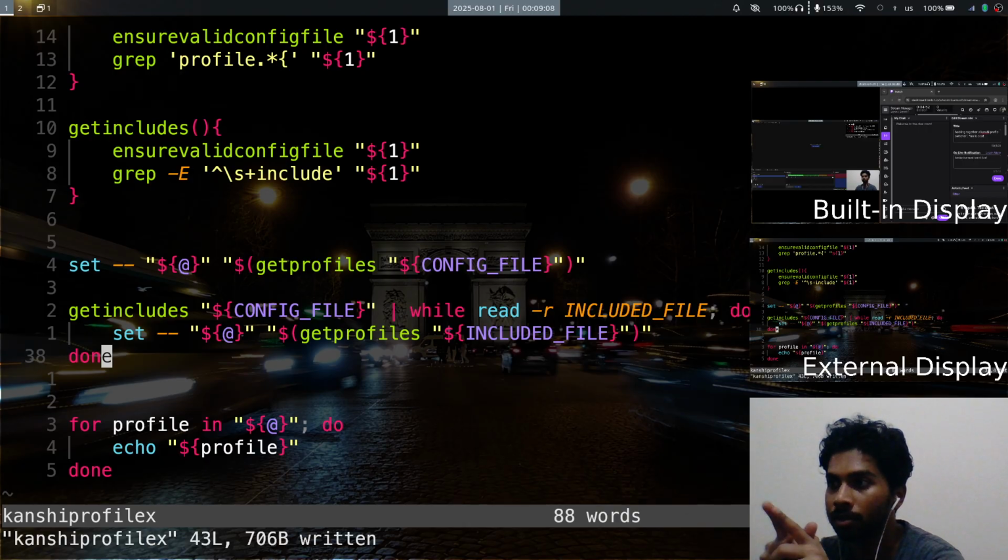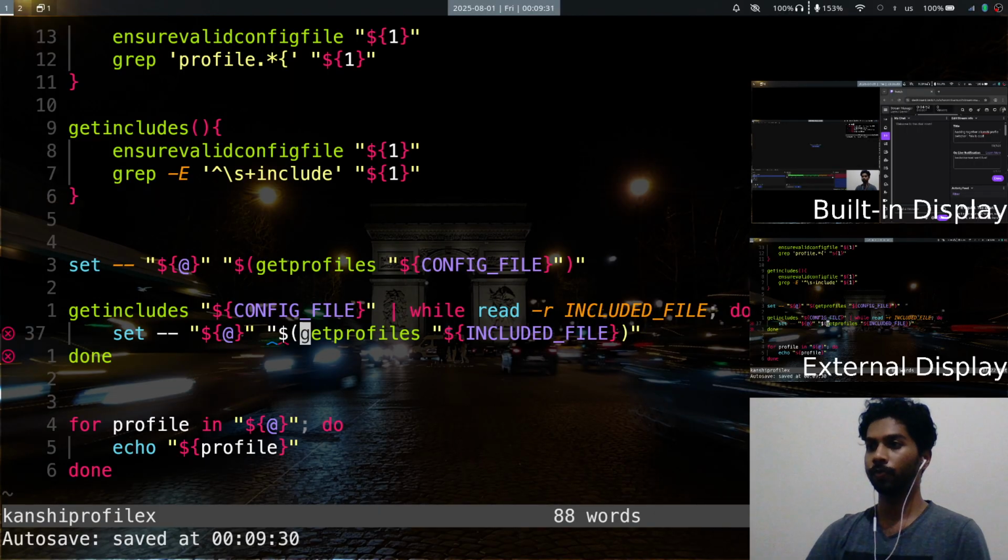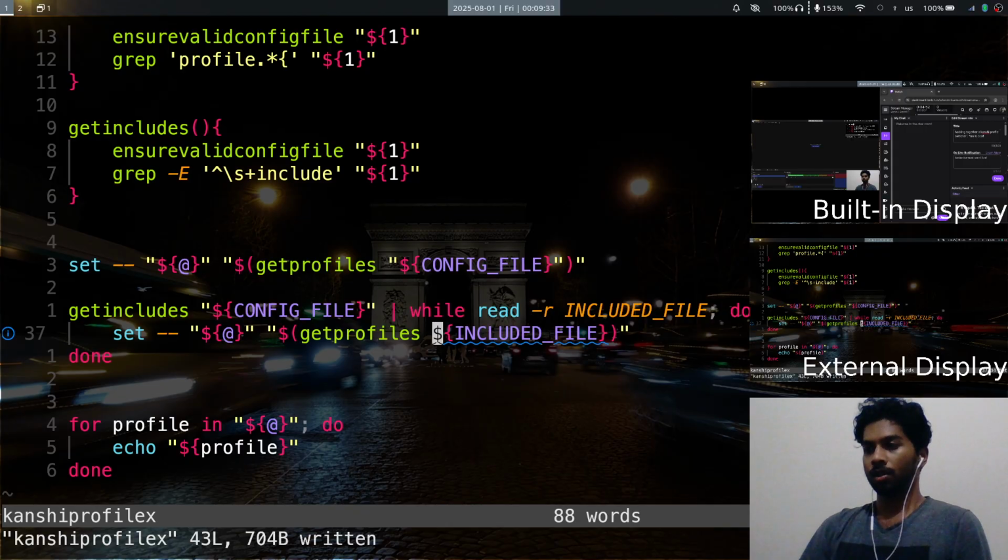This is going to be a bit of a problem because of included file. I need to expand this. Should I maybe not quote it? Would that help? Because there's globs, and okay, globbing would not work within quotes. Okay, let's see how this goes.